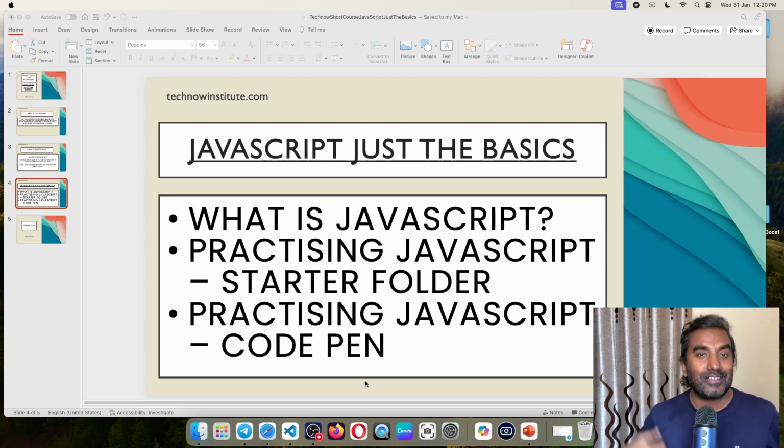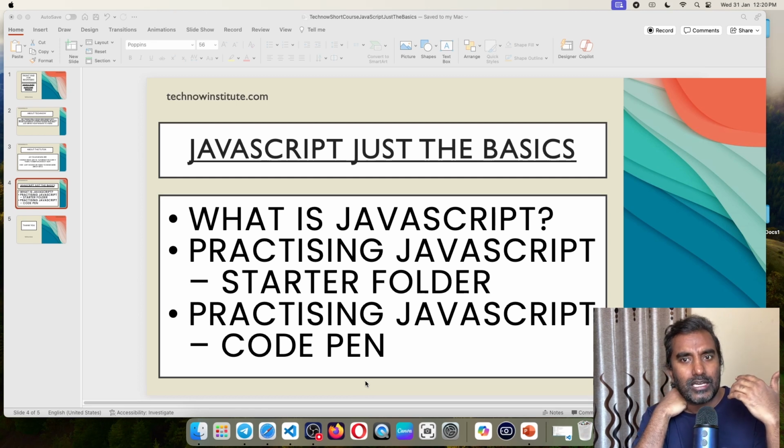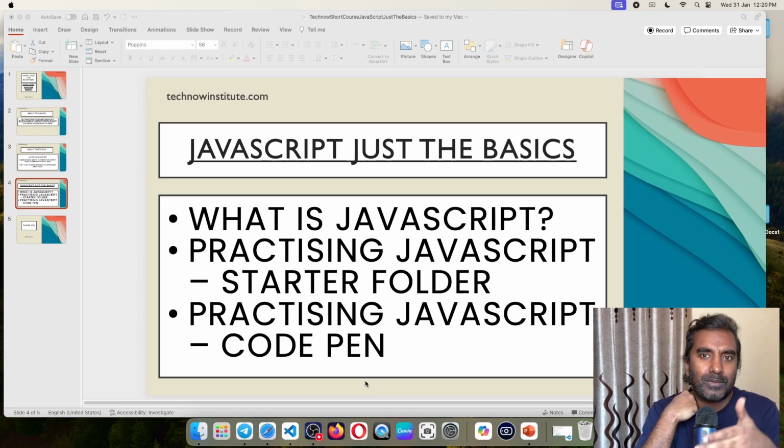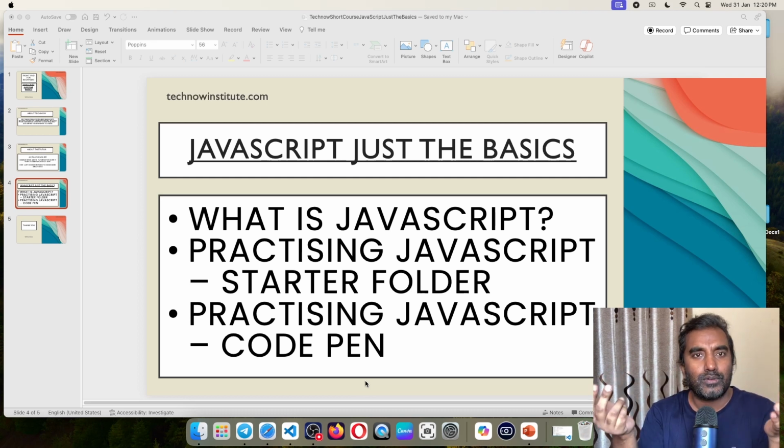I can talk about how cool JavaScript is for a long time, but I'm gonna stop this here. So let's jump into how you would actually practice JavaScript. Now there are many ways of doing JavaScript. That's one of the things I like about JavaScript, or even web development in general, is how easy it is to set things up. I mean, you can code in JavaScript practically on any type of computing device.